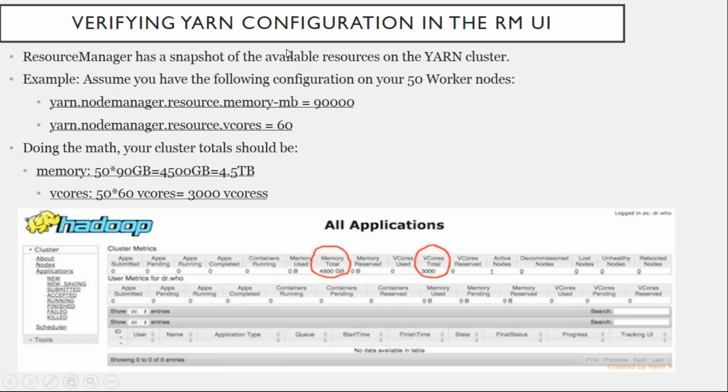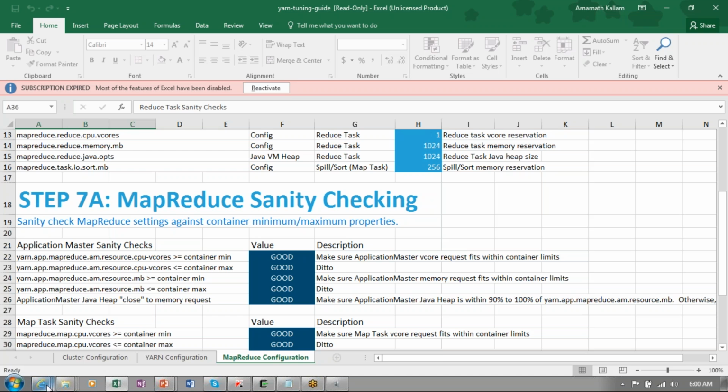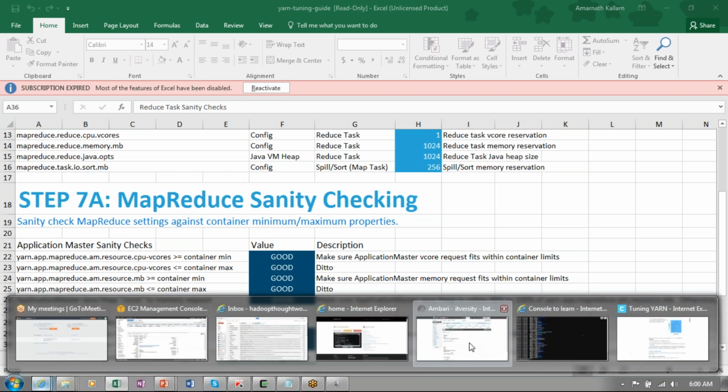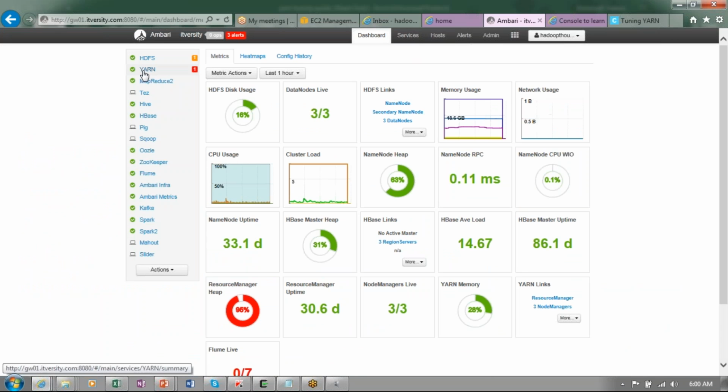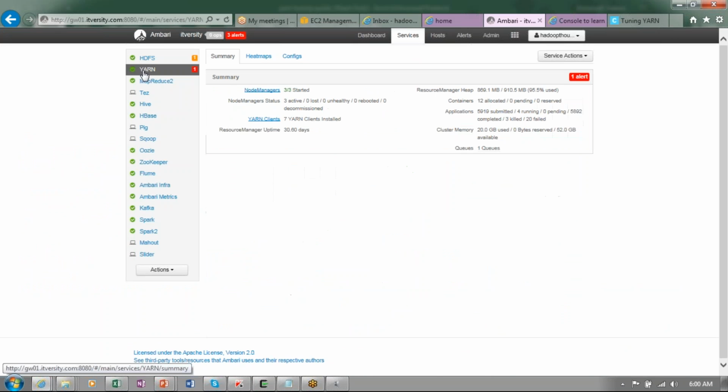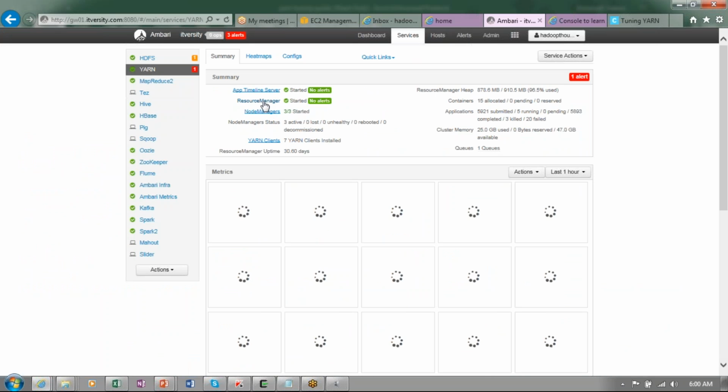Okay, now we are talking about verifying YARN configuration, resource manager. Before going there, what I wanted to show you is, go to the dashboard and click on YARN. In YARN you have the resource manager.